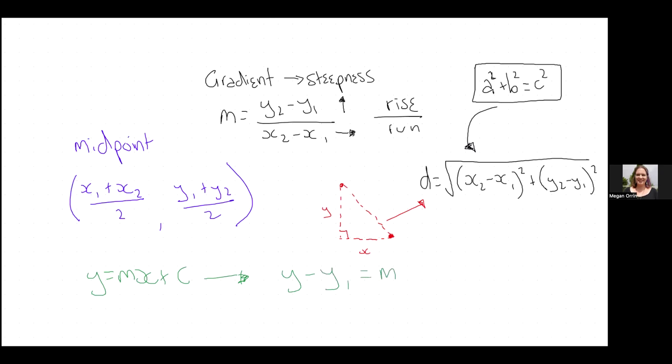Good. So this is going to be an equation you're going to want to use as well. If you are given 1 point and the gradient, you can use this and then expand it to get your equation. Sometimes you're going to be told that there's a piece of information missing in the middle, right? So they'll give you the answer and then say, go back and find A or go back and find B. You need to be able to work backwards as well. We did that last year. That's not new. We've already done that type of thing.